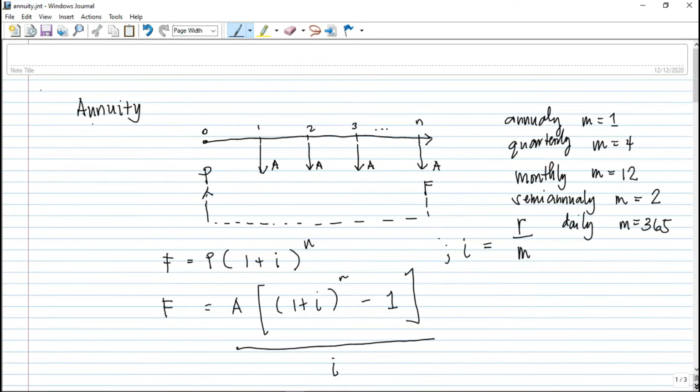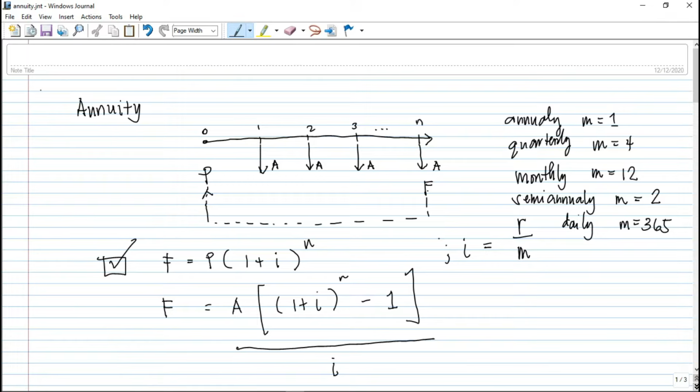So in this video guys, we are going to discuss about annuity. So annuity is a topic in engineering economy. So when you say annuity guys, this is ordinary annuity in this particular video. So yung ordinary annuity is an equal amount of payment made at equal amount of interval. Ibig sabihin, the best example for this, of course, if for example, kumuha ka ng installment na sasakyan, you're paying equal amounts of money per month. So that is your annuity. So the concept of annuity is just your compound interest here.